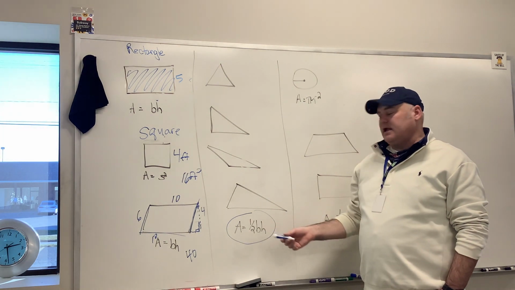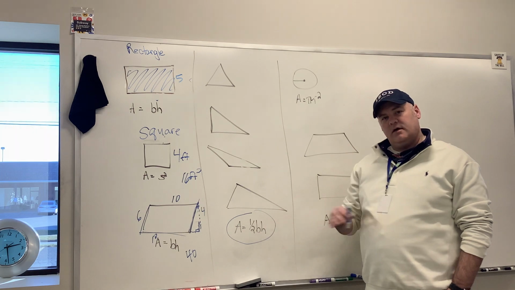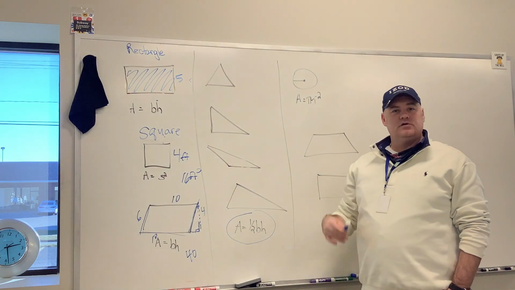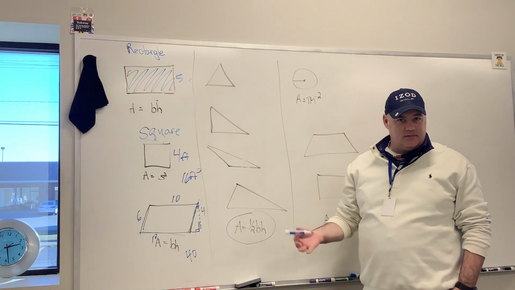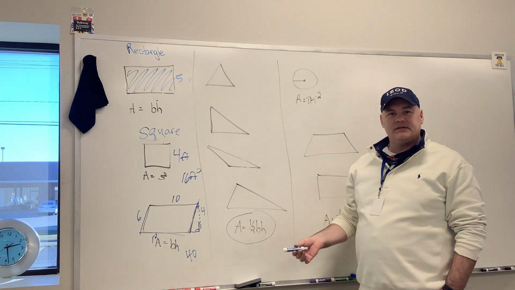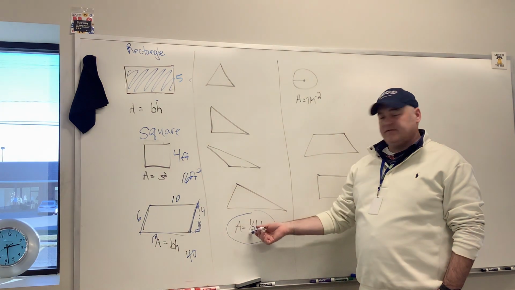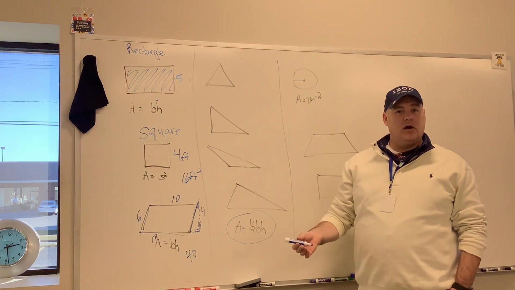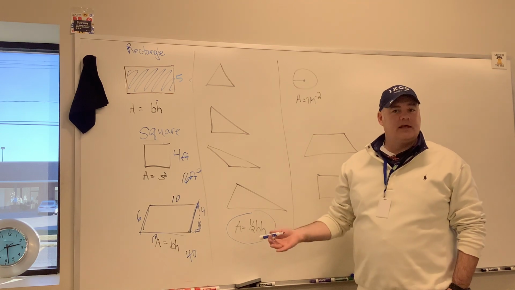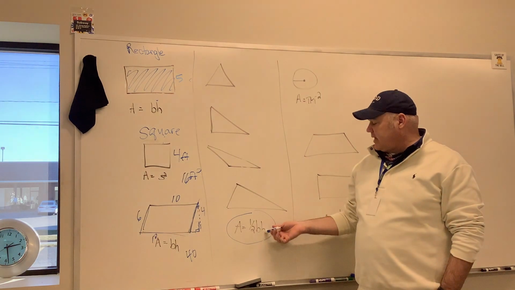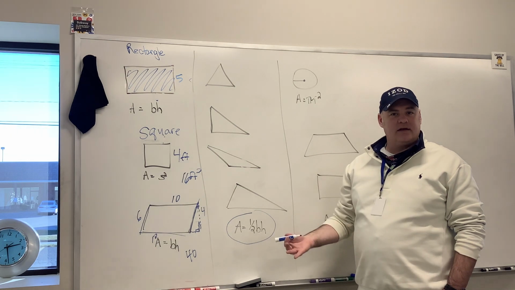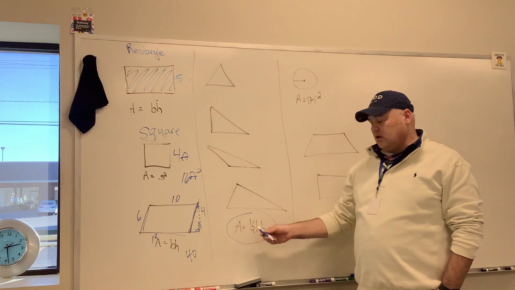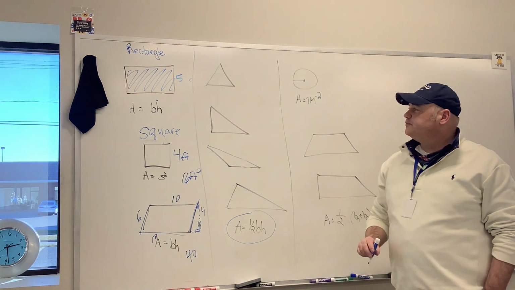So you say, well, what about this half? Well, if you're doing it on a calculator, the best thing to do is do base times height first, because everybody hates fractions, right? So do base times height. Then when you're done with that, just divide it by 2. That's all you're doing when you half something. If you had a candy bar, and you half it, you divide the candy bar in 2. So you're going to take base times height and then just half that number. Now that's an important thing. You can't forget to do that, but all you do at the end of it is divide it by 2.